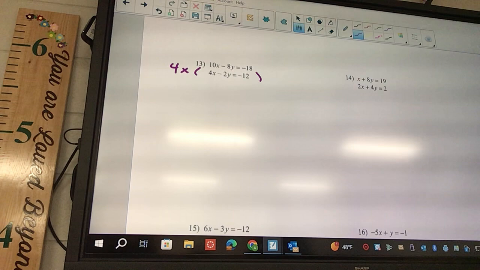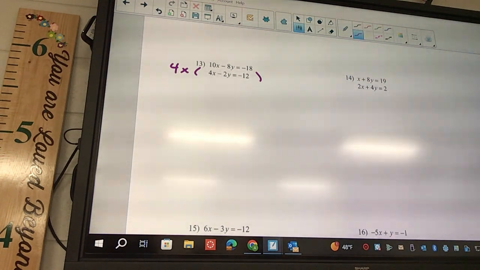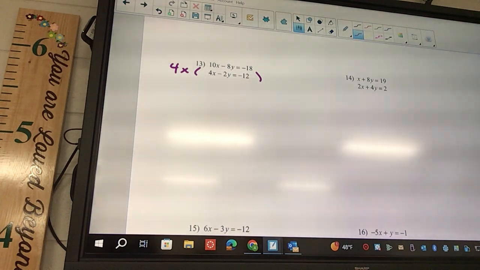So on the test, it will directly tell us like you want to multiply this, you want to subtract this, you want to add this. My test looks exactly like this paper. You've been with me all year. You know, it looks exactly like this. I'm telling you what order it will be in. It'll be in the same order. So your first elimination should be addition. The second one will be subtraction. The last one will be multiplication.